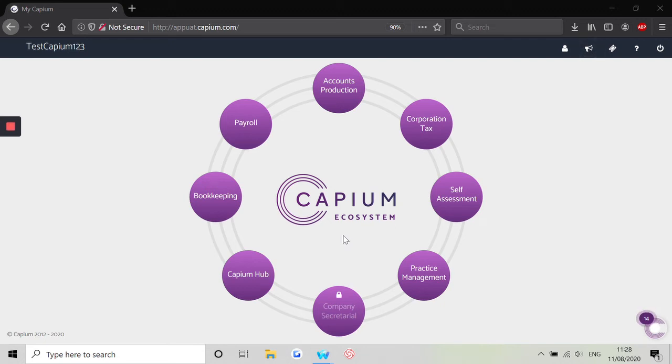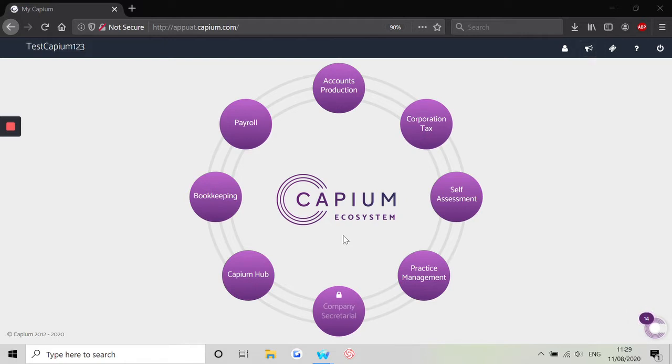Welcome to an exciting walkthrough of the brand new AML functionality within Capium. Now, as you may or may not know, the previous AML functionality we had was purely a checklist, allowing you to set up criteria which you would then be able to apply to all of your clients. That functionality is still there, but what we've done is we've integrated with Verify, a company who will allow you to do your checks directly from Capium, get the results back into the system, and apply that to your individual client's workspace, giving you a quick glance of all your clients' AML check statuses.